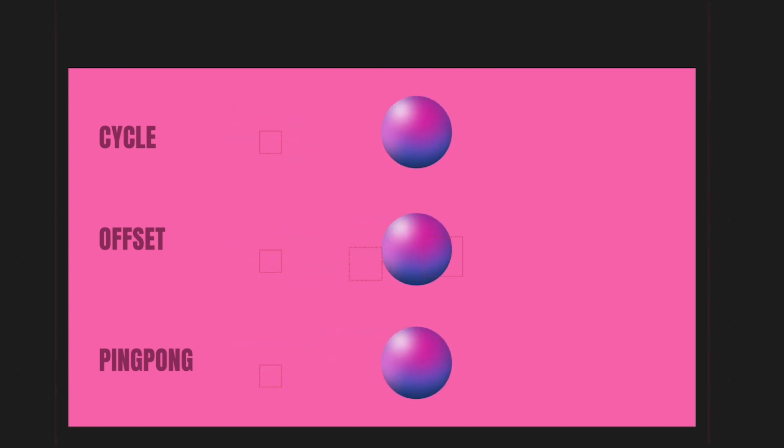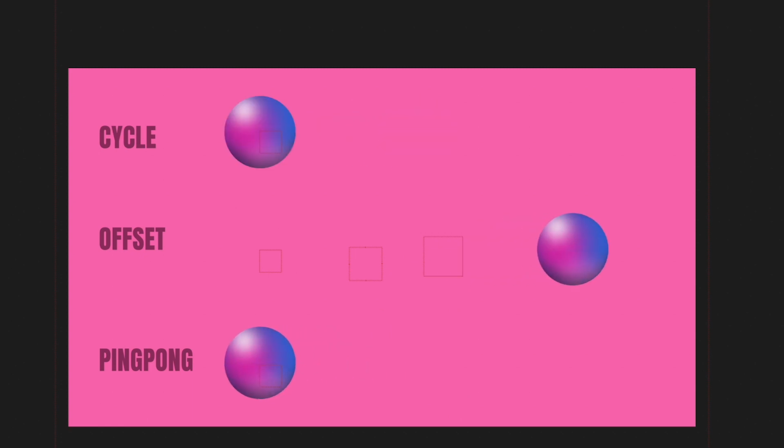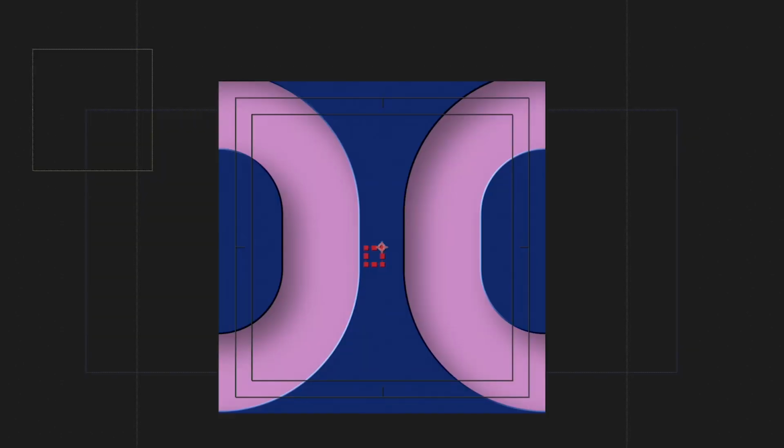And as you can imagine, it just ping pongs back and forth between the first keyframe and the last keyframe. So what it's doing is it goes to the first keyframe, goes to the last keyframe, and then it just travels back to the first keyframe, which is basically there. So that's pretty much all they are in a nutshell, which is pretty cool. So let's look at this practical example first.